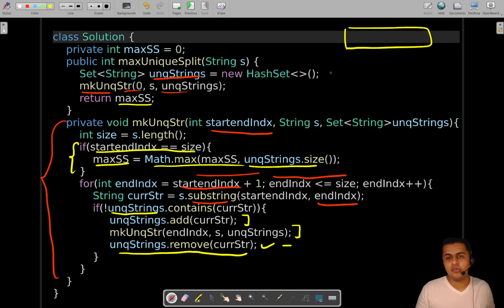We already discussed the time complexity part. Time complexity wise, this will be n into 2 raised to power n, or for simplicity you can take it as exponential only. Since n is 16 only, it will not matter that much.